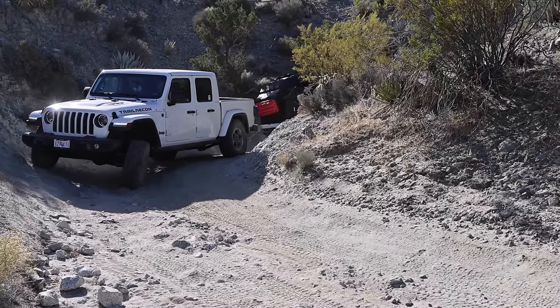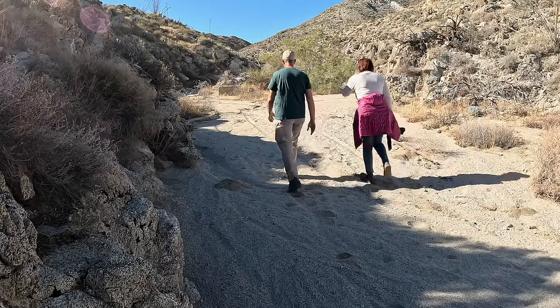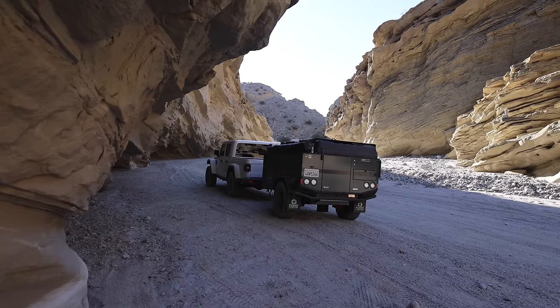Also, while we're out here, we're actually going to go really deep into the desert to an area that I have not been to. There's an area you haven't been to here? There's two super cool historic spots out here that I just recently learned about, and I think you're going to love checking them out. I'm excited to go see. If it's history, of course I'll love it. Hopefully, fingers crossed, we can find them, but we need to get going because the sun's already setting. Yeah, let's go.